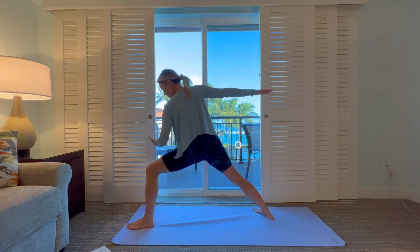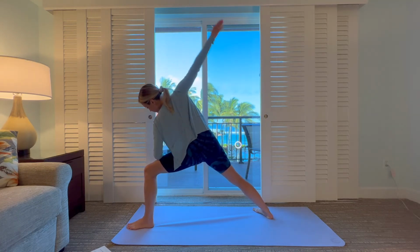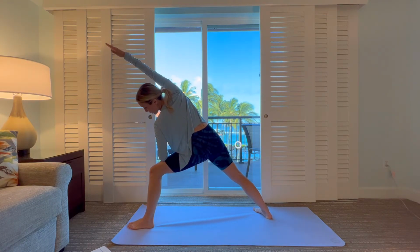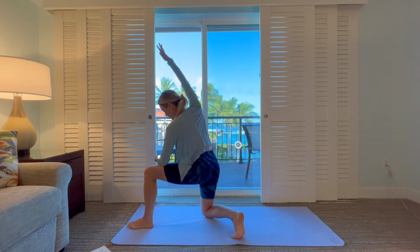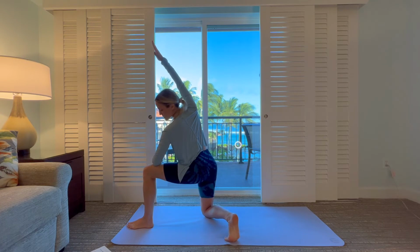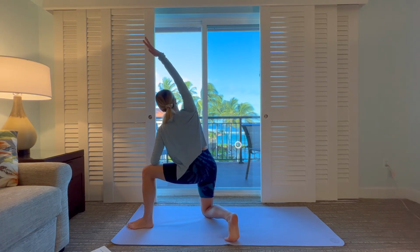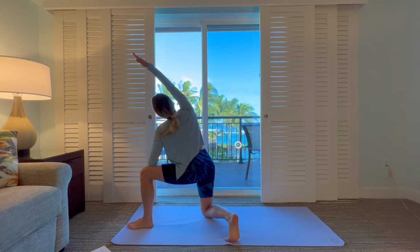And then forearm, a couple of options here. Forearm to the thigh. Right arm comes up and over. This is side angle pose or Parsvakonasana. If this is too much, you can bring the back knee down. So I'll start here and then you can pivot that back leg around, give you some extra support. Reach, roll the rib cage open and then start to look toward the top fingertips.